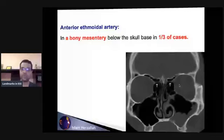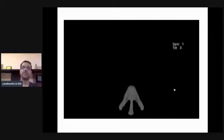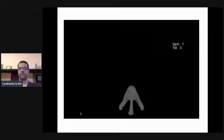But what you guys don't search for at times is a dehiscent anterior ethmoid artery, which can be lying at the skull base. And in my opinion, this is the most dangerous scenario because you are not prepared. And it's not just my opinion. I have seen in my career two cases of anterior ethmoid artery injury. Fortunately, not done by me, but they were referred to our institution, where they had a previous history of anterior ethmoid artery injury intraoperatively, and they came to us to have the revision endoscopic sinus surgery done since it was not completed by the first surgeon. Obviously, in the middle of the anterior ethmoid artery injury, the first surgeon just stopped.